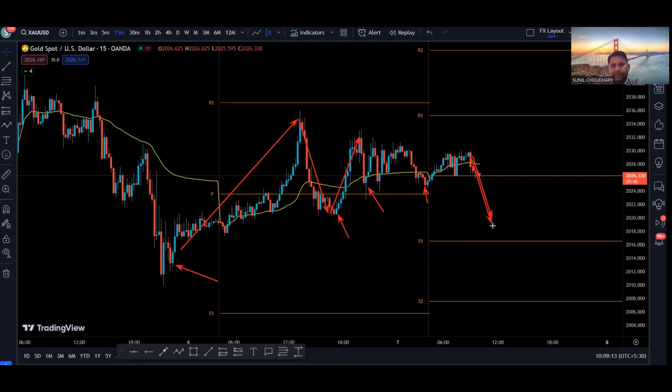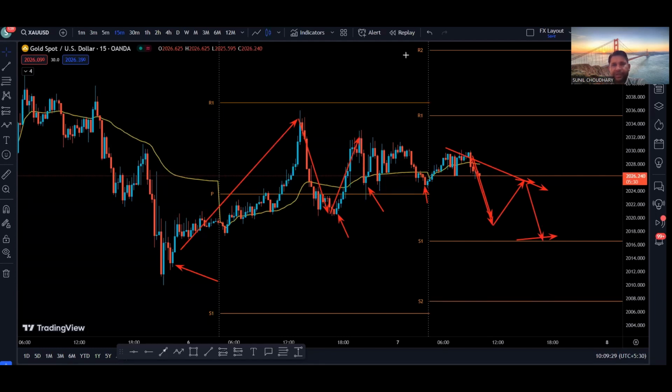Right now it will be great if the price can come down, create a low, and then make a pullback and reject the VWAP around this area, so we can take a short to target the next pivot line, which is here. So that is something we see here to the downside.